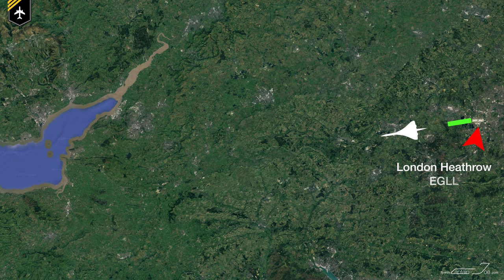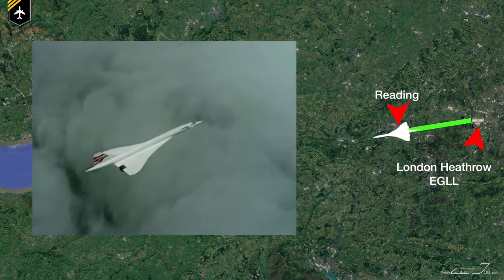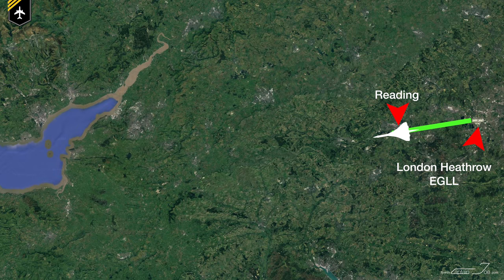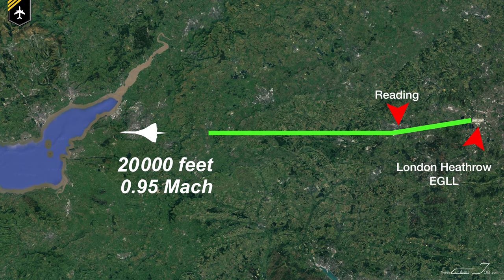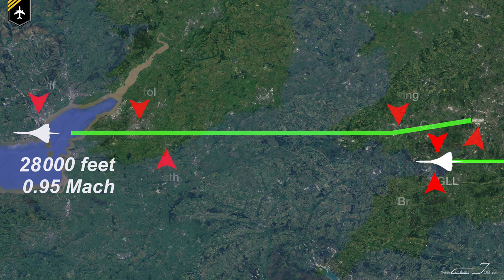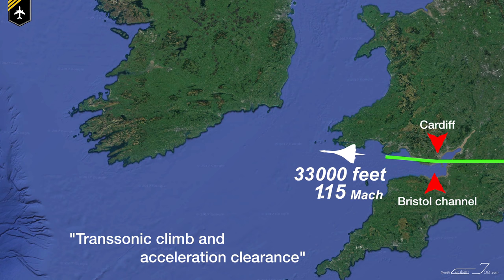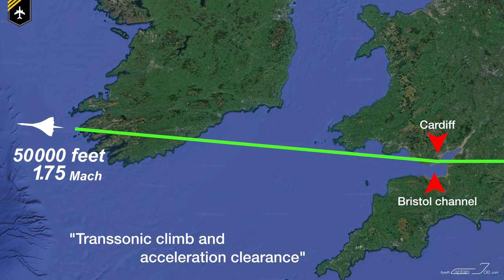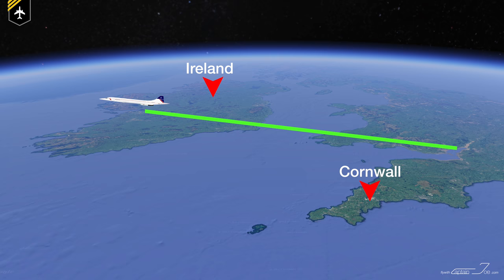She would then be on her way flying westbound towards Reading — where I used to see her as a little boy looking out of the window of my godfather's house, excited to see and especially hear her heading skywards — then continuously climbing at subsonic speeds at Mach 0.95 to 28,000 feet, passing Bath, Bristol and Cardiff. As soon as she reached the Bristol Channel on the west coast of England, the pilots requested a so-called transonic climb and acceleration clearance to 50,000 feet, requiring ATC to lay out a clear path for Concorde so she could climb unrestricted to a pre-assigned cruising level.